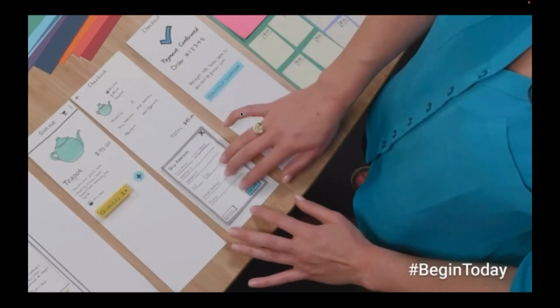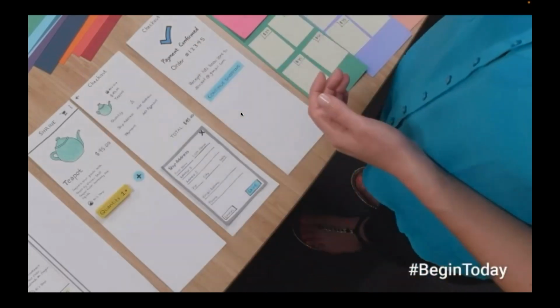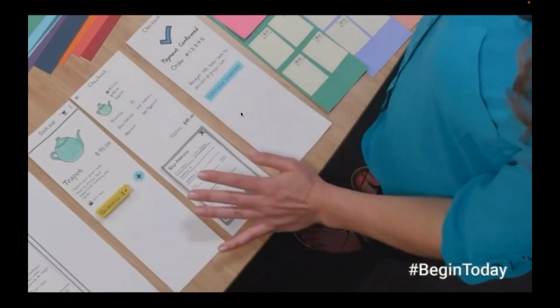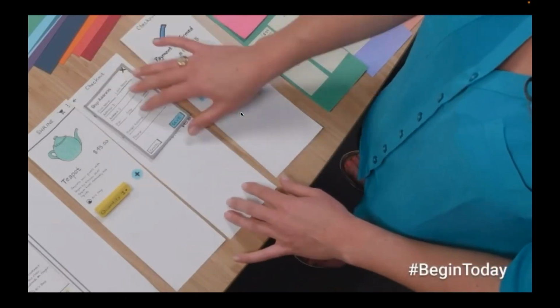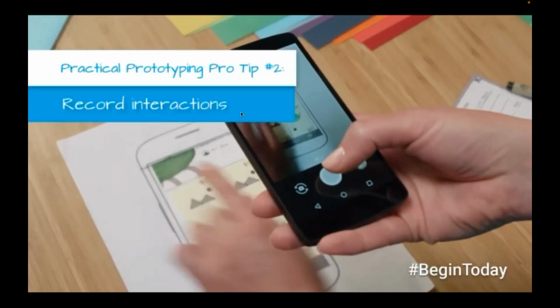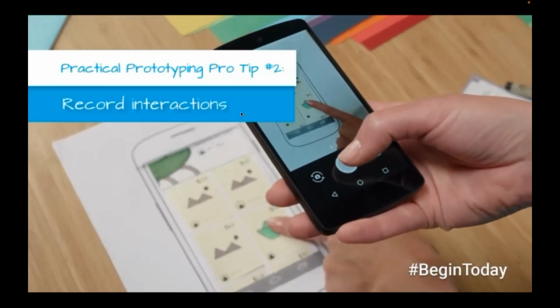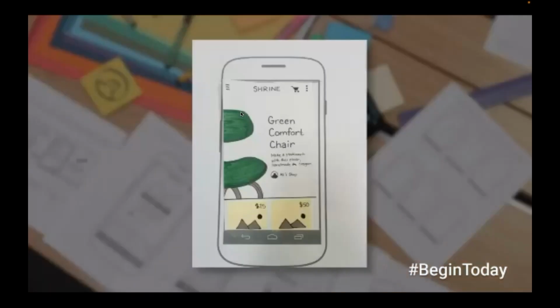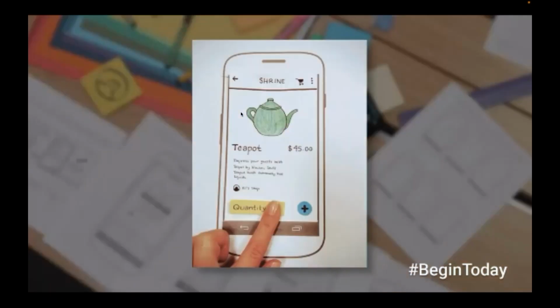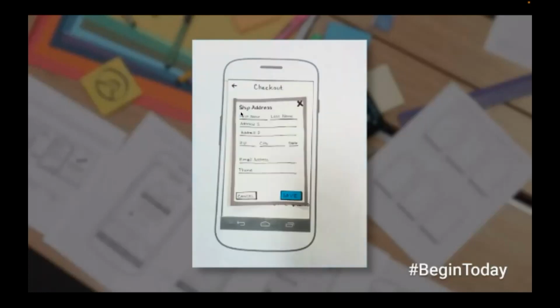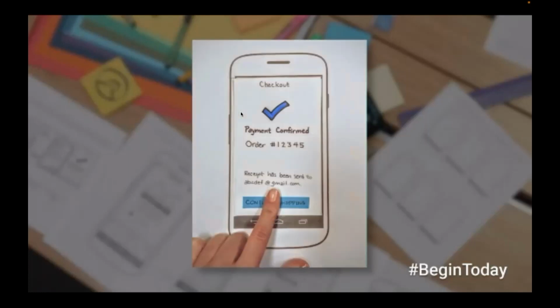And see what happens when a new screen appears and we're looking at the checkout cart. We can also select the address and a pop-up window will appear. To avoid carrying around your paper prototype from meeting to meeting, record these interactions with your phone. Or you can create an animated GIF by taking a few stills and throwing it into Google Photos' Auto Awesome feature. It's just easier to share your ideas with people that way.